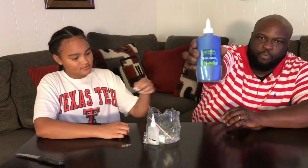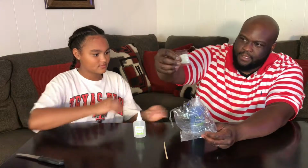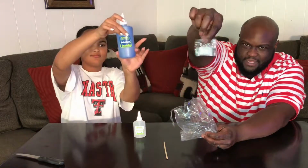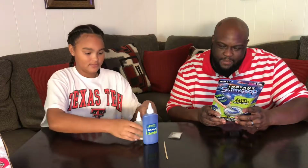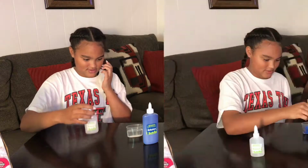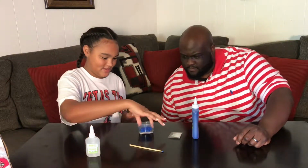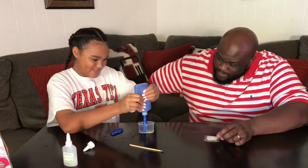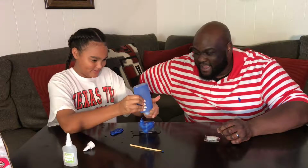So it looks like it comes with the Slimy Goop Activator, a mixing stick, and I guess what makes it the Galaxy. Okay, first we add Instant Slimy Goop Activator to the empty cup. I'm just gonna add that much for now. Okay. I'm scared to remove it. Whoa. It's gonna overflow. Okay, I'm gonna add that much.